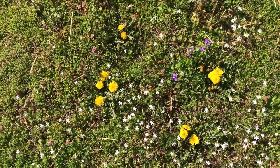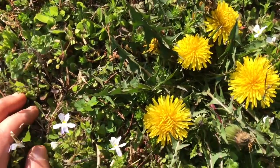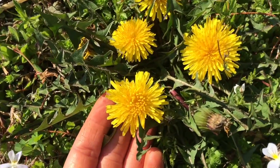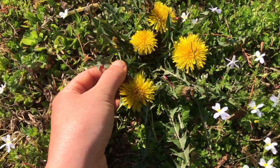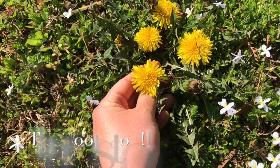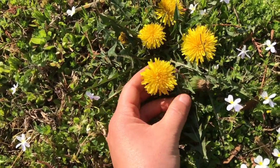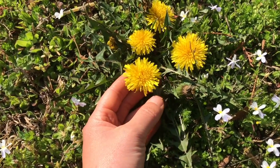Perhaps the most common one that you may see are of course dandelions. There are different parts of the dandelion — there are the leaves that look like this, and then of course these beautiful bright yellow flowers. The leaves of the dandelion are edible and really nutritious, and so are the flowers — you can eat the flowers of a dandelion. You have to be really careful where you eat it though; you don't want to eat a dandelion growing on a sidewalk because it could have some gross things on it. But if you find a dandelion growing in a wild space where there's no buildings and not a lot of foot traffic, give it a taste.